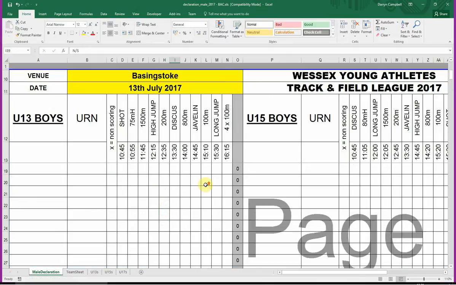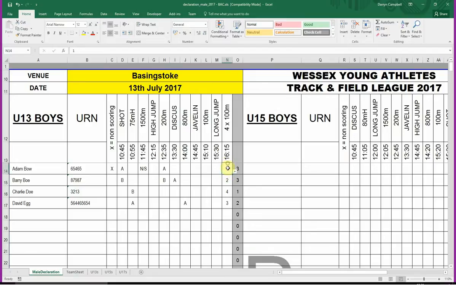Just to finish off the story on non-scoring, you can have a non-scoring relay. This is denoted with non-scoring 1, non-scoring 2, non-scoring 3, non-scoring 4. This doesn't mean you can have 4 non-scoring relays. This is just the order that your non-scoring relay runners are running in. You do normally find on the day that a declared non-scoring relay ends up not running because you need to take their members for the scoring relay.